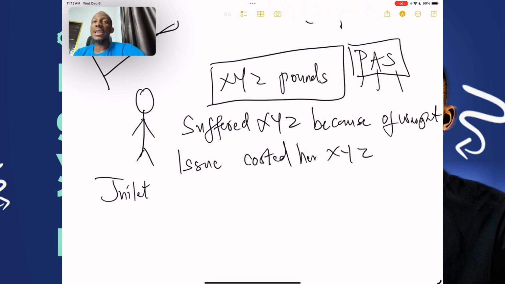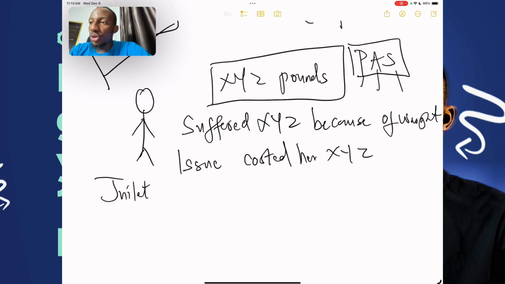I'm going to just create stuff from the top of my head. She suffered XYZ issue because she had XYZ pounds of weight, and this issue could have led to a massive surgery that would have cost 10 million, whatever amount of money, or would have even led to her having a cardiac arrest. Whatever the issue is, this is agitating the problem.